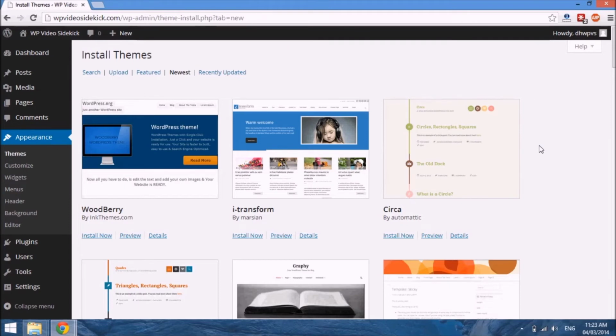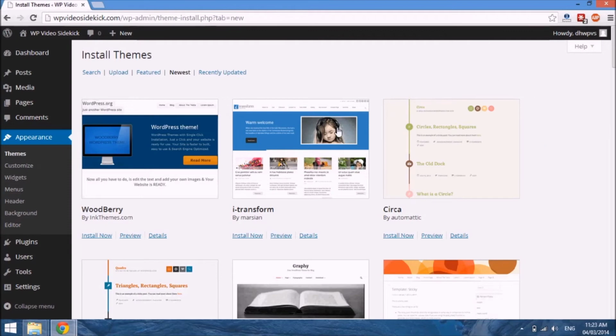So just keep in mind that if you search in Google and look for free themes, you have to be very careful as to who you get these themes from. Just ensure that they're a trusted theme developer, and you're not putting malicious code on your website.